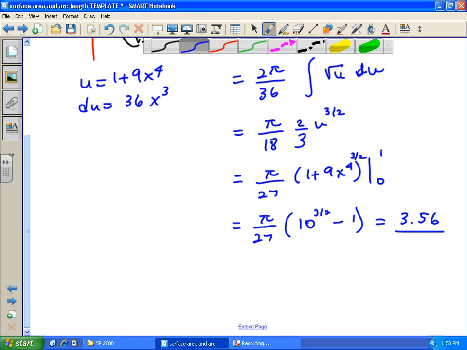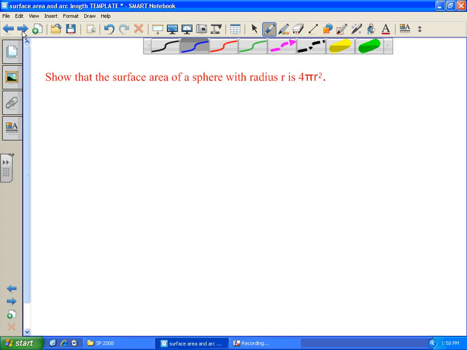Oh, you could do that, but usually if I have a constant right outside, what I do is I factor that constant out, and I plug the limits of integration into the remaining expressions. So you could have done pi times this minus pi times that. You could have done that. But if I have a constant, usually I keep it outside of everything, so I don't have to worry about it more than once. Okay, good. Any other questions? Okay. Let's take a look at this next one.